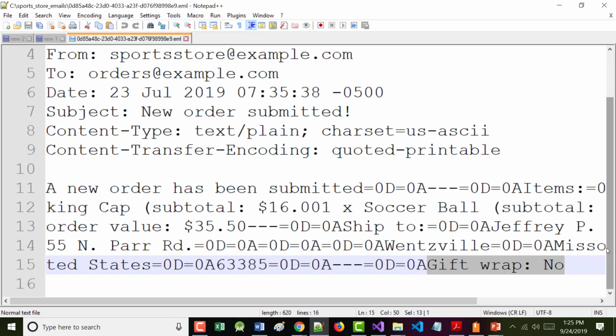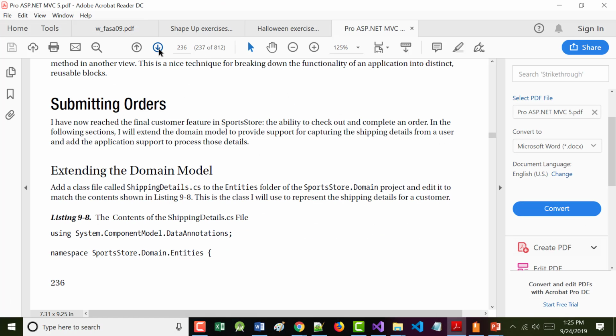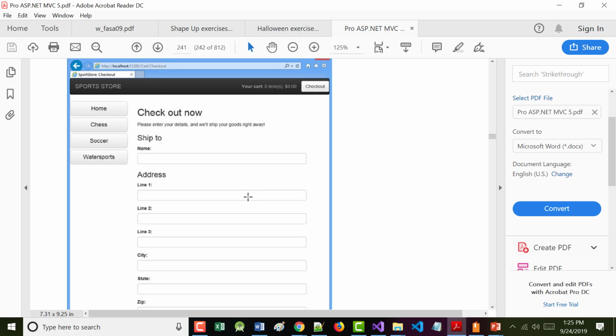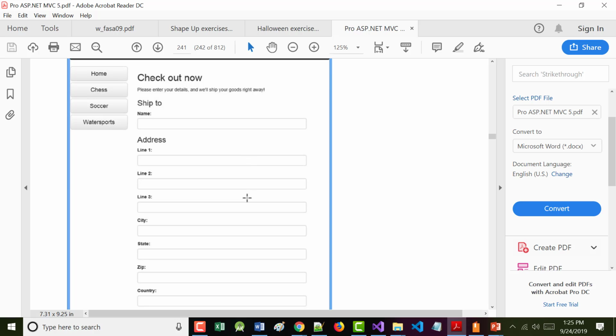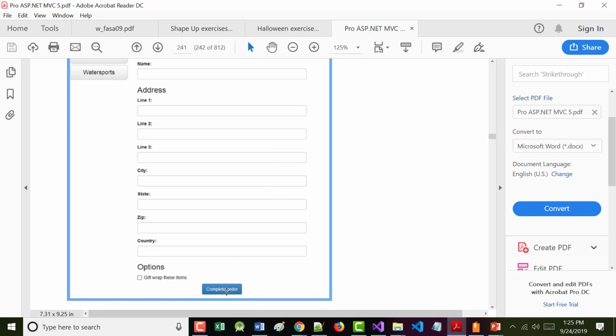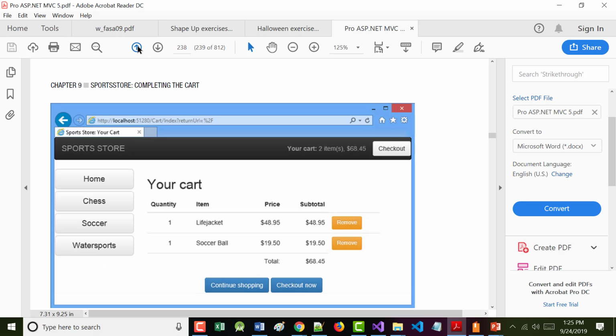So we're going to go in and create all of that, starting on page 236. Like I said, I think it pretty much goes through most of the rest of the chapter. I'm going to very quickly jump here and show you this on 241. This is what we're going to have when you want to check out. And when you click complete order, that'll send that out for us. So it is 1:25. Let's please come back at 1:40, and we'll attempt to finish this chapter.